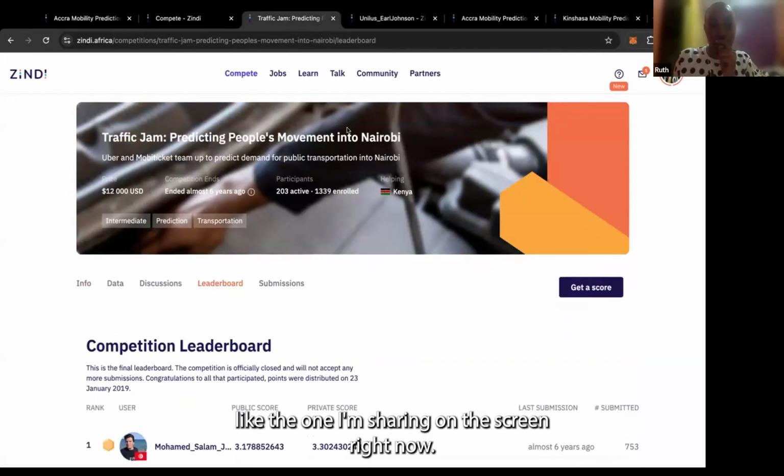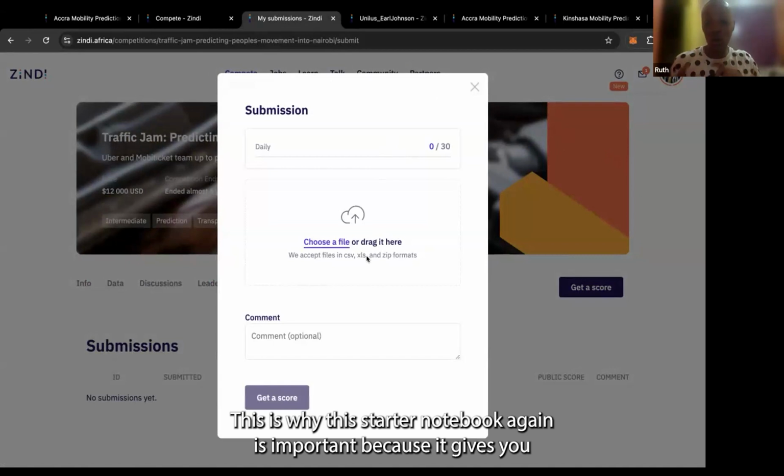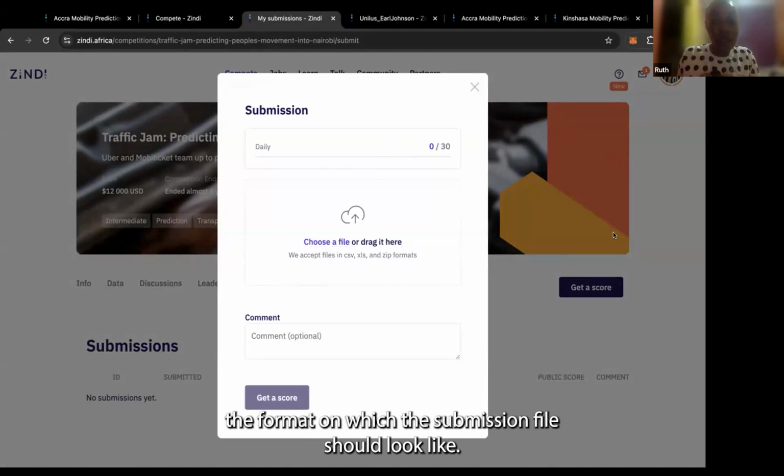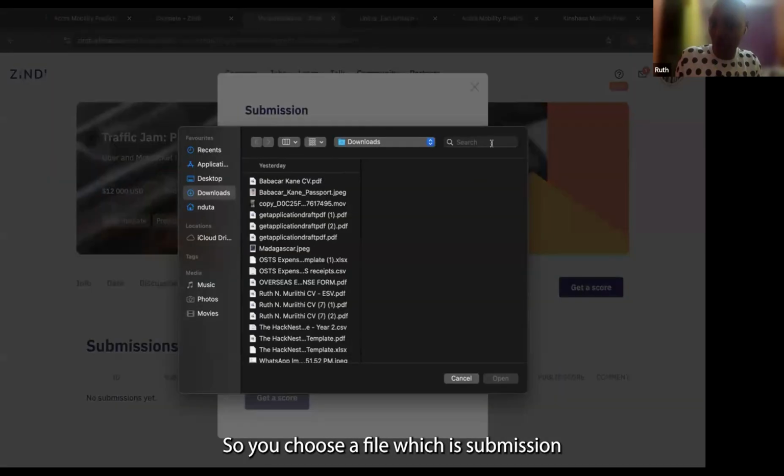On the screen I'm sharing right now, there's a get a score. Once you press on get a score, you have to make a submission. This is why the starter notebook is important, because it gives you the format in which the submission file should look. Mostly it's labeled as submission.csv. So you choose a file, which is the submission.